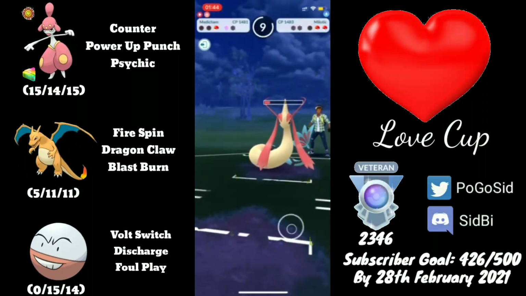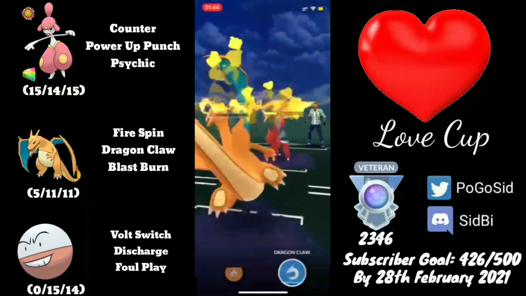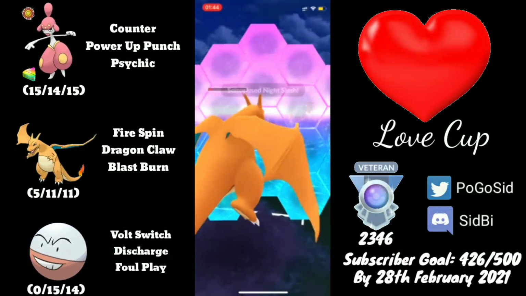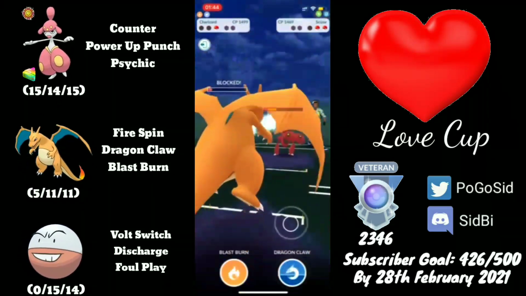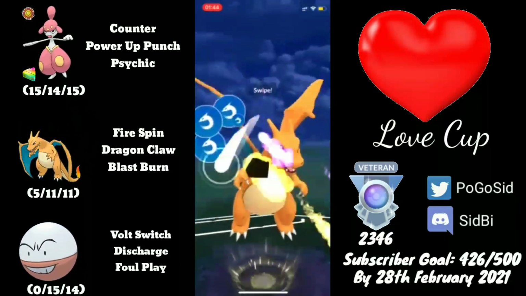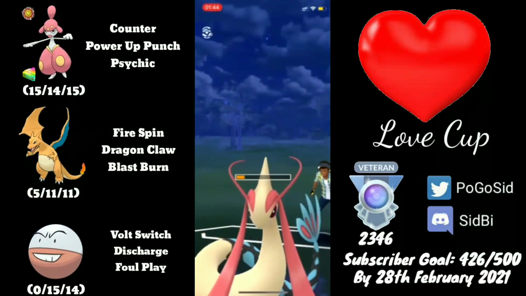We got to a Power-Up Punch, but we were not able to throw. Yeah, I now remember this game. The opponent made a really grave mistake here of swapping into Scizor. This allowed Charizard to farm; Charizard was in red when the Scizor came, and this Dragon Claw will be able to knock out the Milotic.